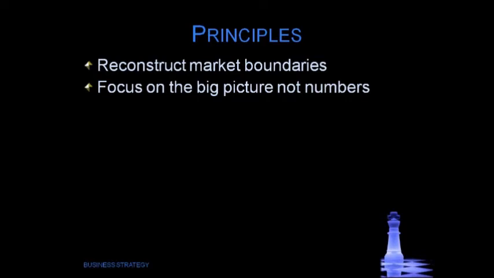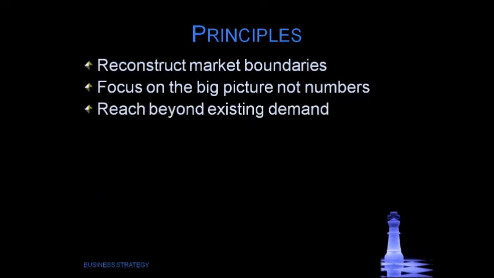This is a hybrid strategy. Some companies do this on purpose and do it very well. What they try to do is drive down the cost while increasing value. They reach beyond the existing demand. They shift from a supply point of view, here we have all this stuff and we need to get people to buy it, to a demand point of view. So how do we create untapped demand?